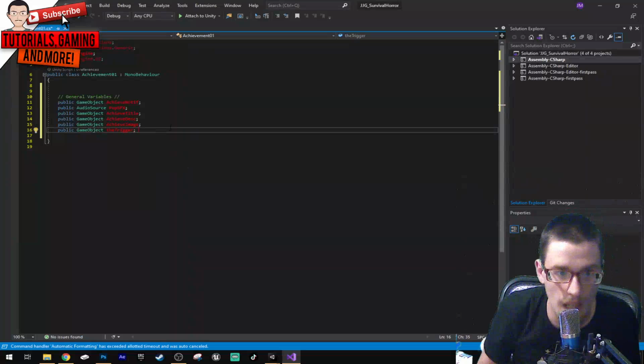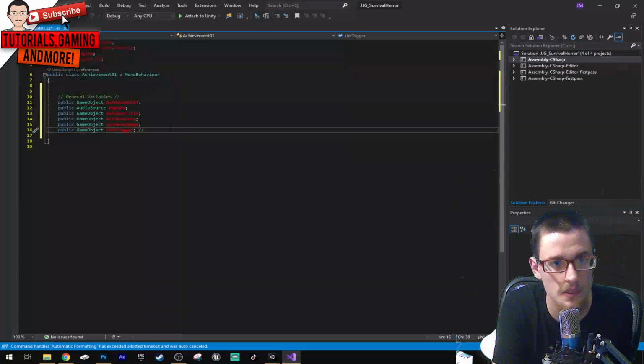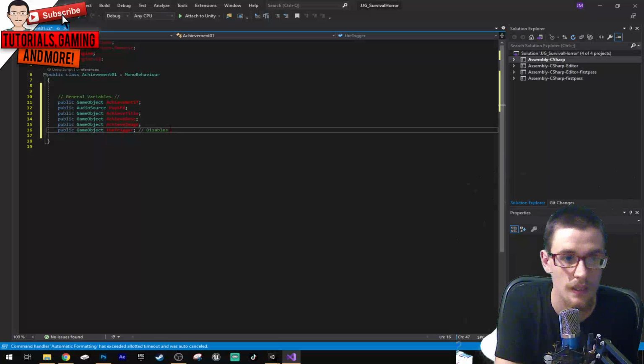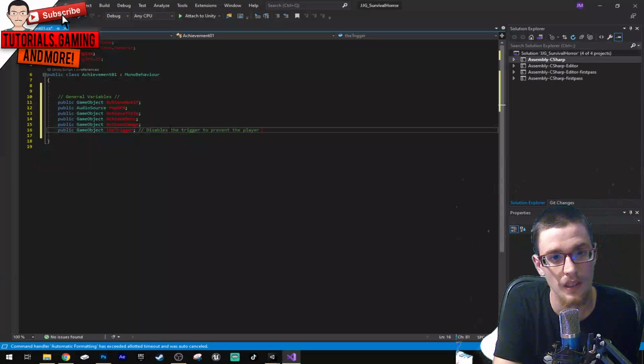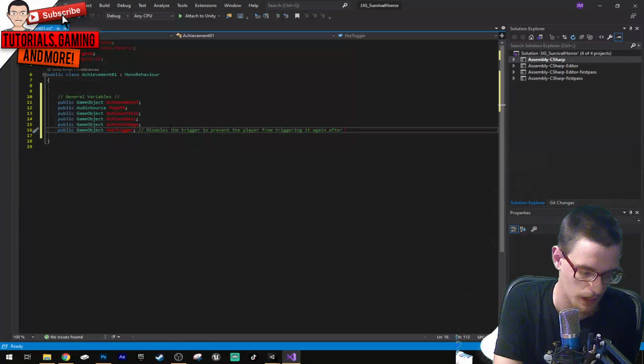There's a reason why I'm referencing the trigger in the script. So I'm putting this in notes that it's going to disable the trigger to prevent the player from triggering it again after.